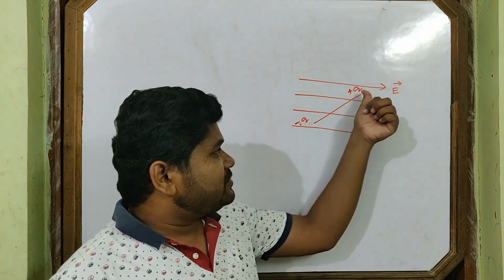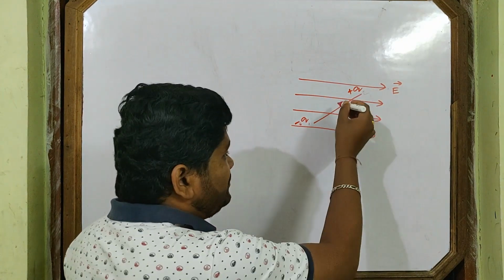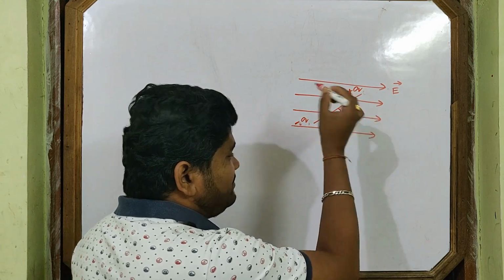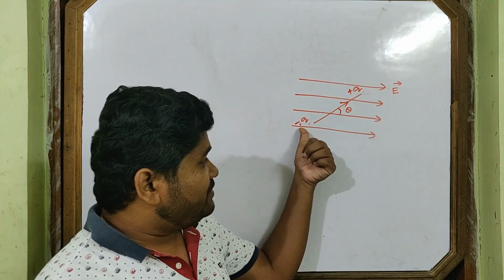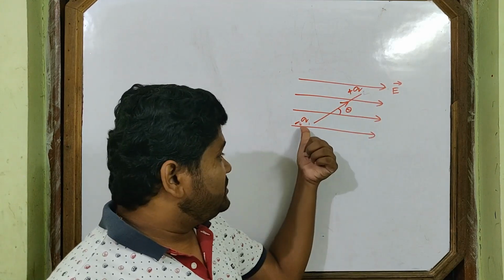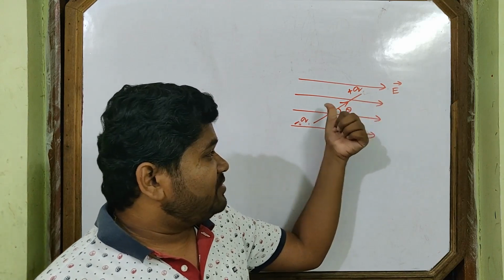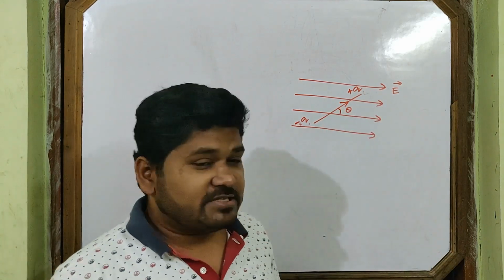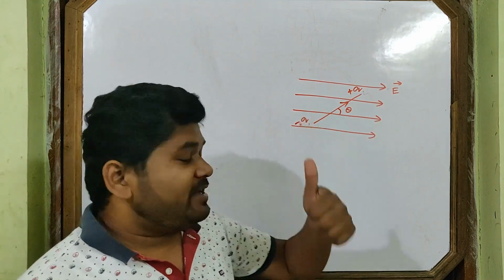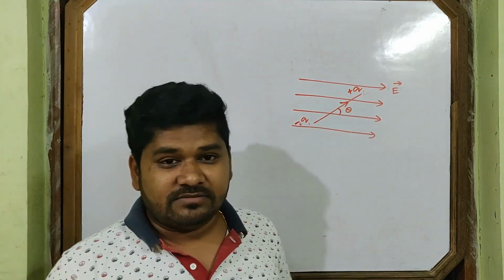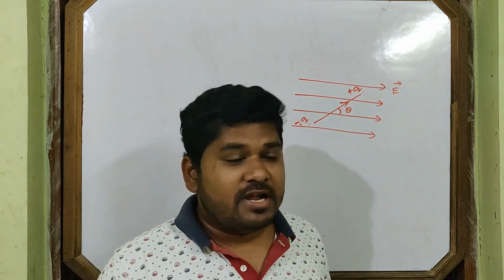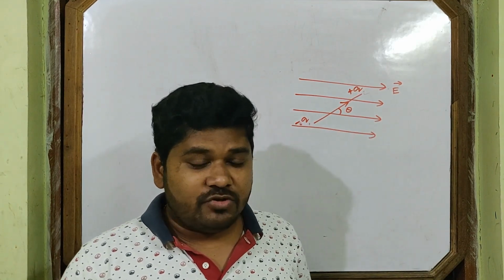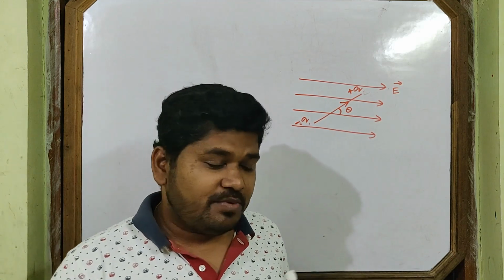Why did I write minus Q and plus Q like this? So that the dipole moment direction will be here, and this theta is the angle between the dipole moment and the electric field. But don't make the mistake of putting this one plus and this one minus. If you do, the angle between the dipole moment and electric field will change. It will be 180 minus theta, as the dipole moment will be in the downward direction. So this is minus Q, this is plus Q, and theta is the angle between the dipole moment and the electric field vector. This is a common mistake, don't do that.